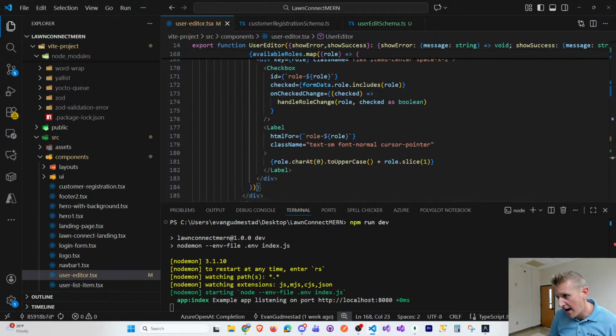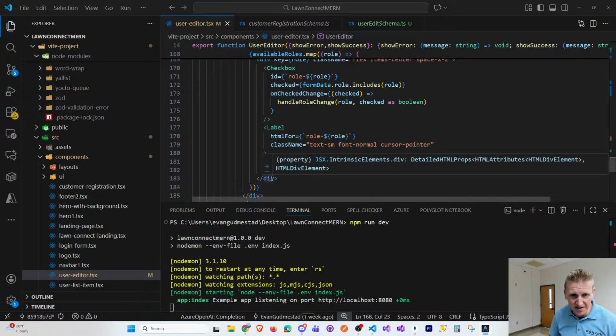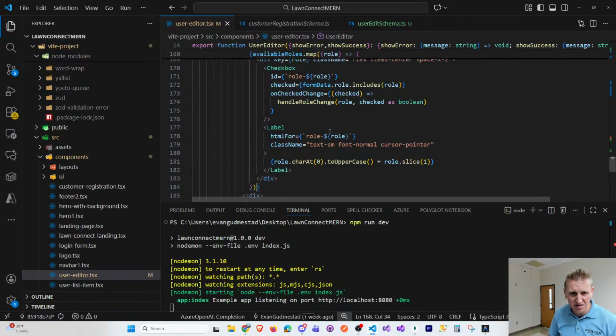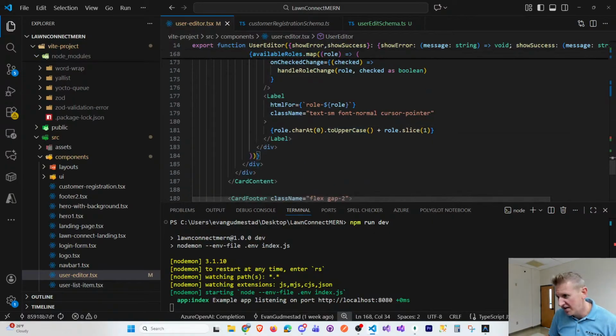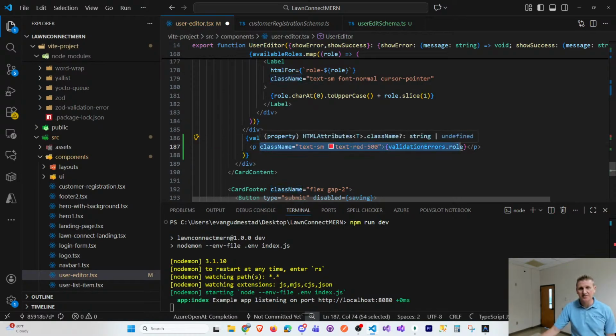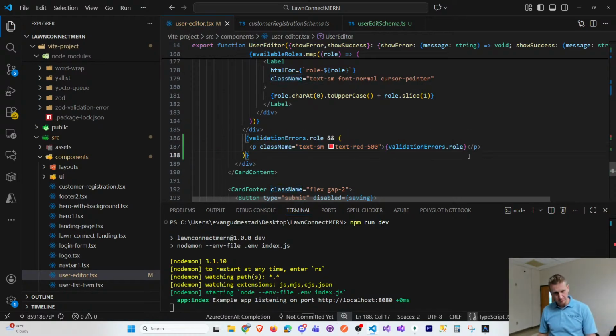And after we map our roles, we close a div. Let me get this in the right spot. Close the div after the mapping of the roles. And then right after that closing div, we say, hey, if there is a role attribute on our validation errors, then display that like such.